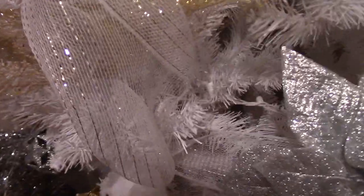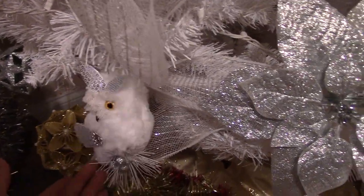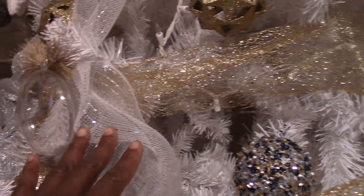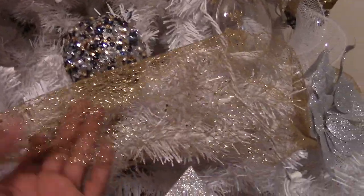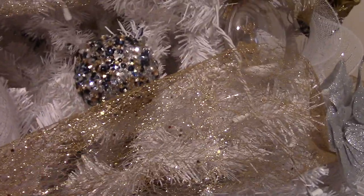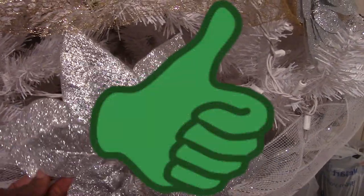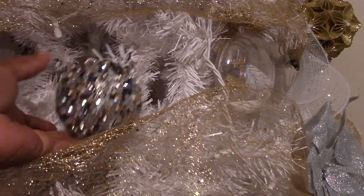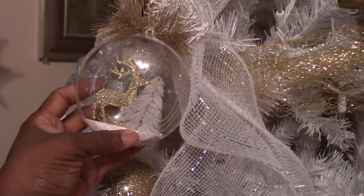So all of my ornaments, as I told you in the other clip, came from Big Lots. So we have the cute little aisle here. And then this ribbon here is from last year, and I purchased some this year and already had some in my collection, but I put this in as a nice little detail. I picked up the poinsettias, and those are in the sparkly silver from Big Lots as well. These ornaments too are from the new collection this year at Big Lots. These I absolutely fell in love with.